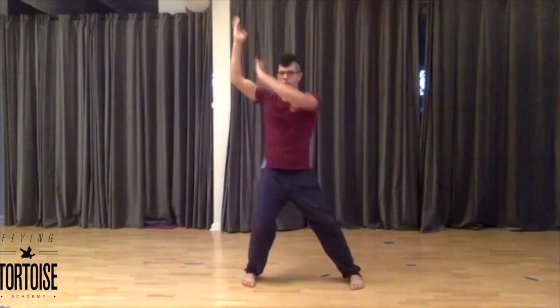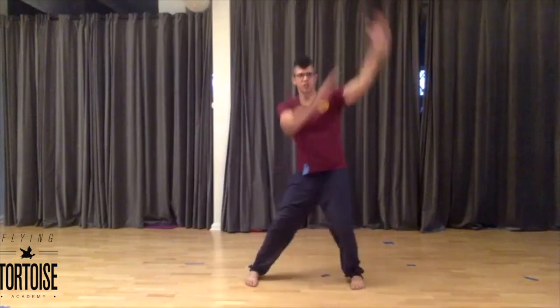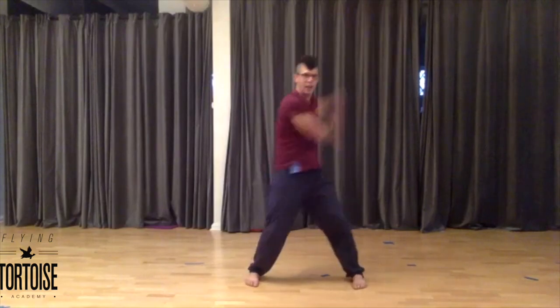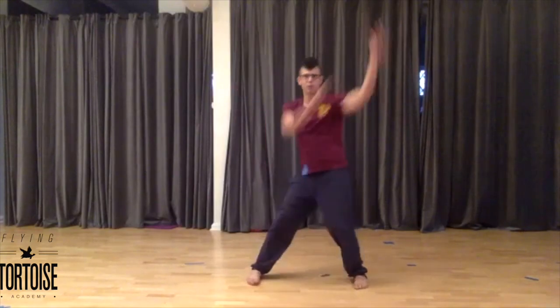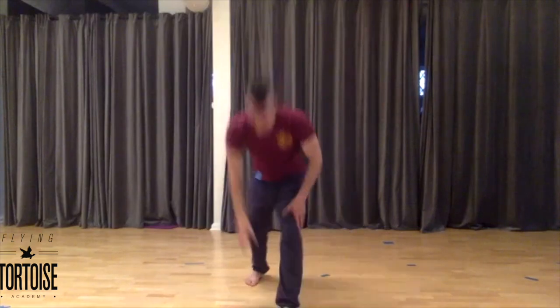Notice how I'm not throwing my arms down. It's just the weight of the arms given a vector by the roll of the hips. My shoulders are relaxed. My upper arms are relaxed. All the speed and power is just rolling up from my base. Continue playing with that.